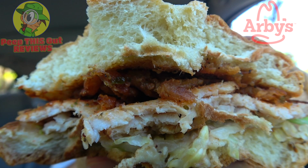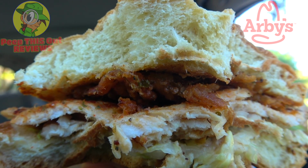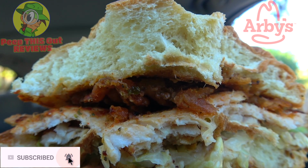I'm really glad the deep fried turkey is back at Arby's. I absolutely enjoyed checking out the gobbler last year, and I have to admit, trying it with the crispy onions in this version is absolutely a highlight. Very, very solid flavor and an easy recommendation, even if it's not quite Thanksgiving yet.